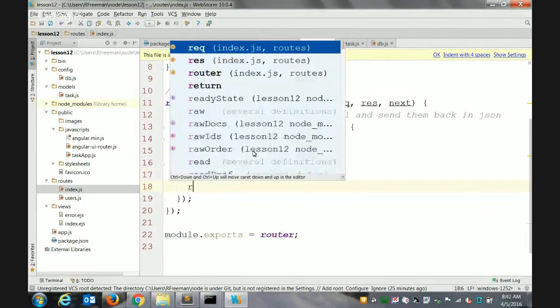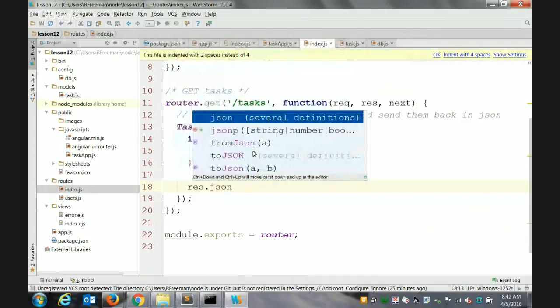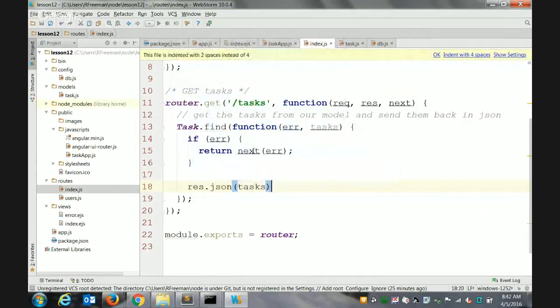So all we want to do is send back, we can call response.json. So our task list is already in JSON because it lives in a MongoDB. We're just going to send the JSON data back to Angular. So we're no longer loading the views directly in our server-side route file. We're just querying the database and sending back any information in JSON. And all of our other functions in this application are going to do the same. They're no longer going to load views. They just send back JSON and interact with our database.